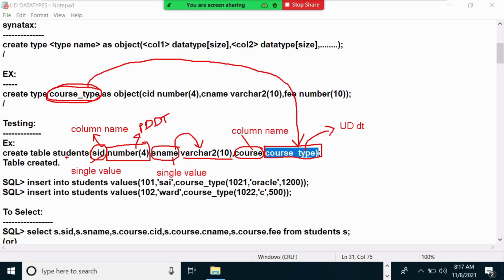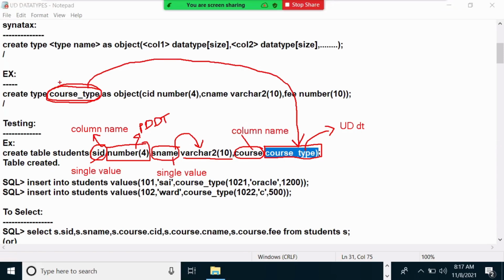Come on, carefully observe, guys. Okay, understanding now? Right. So this is what now?